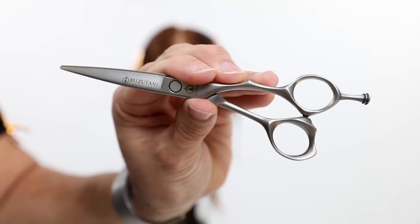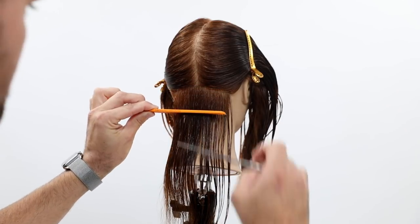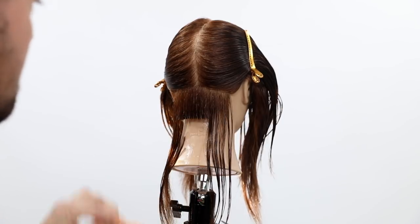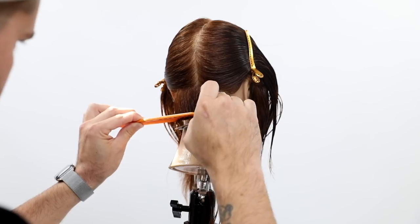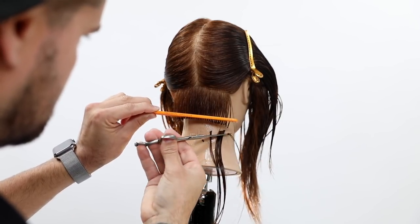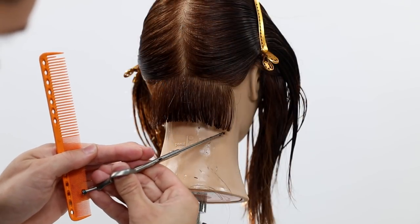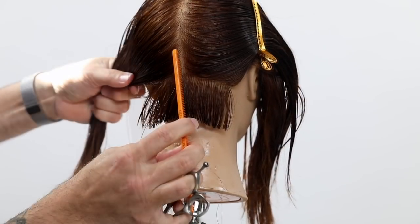So my scissor choice for this cut is the Mizutani Stephen Moody Edition scissor. This is a brand new scissor that we just got. So I've been playing around with it. I really enjoy the way that it cuts. It's a very slim scissor. You can see how skinny it is. And also it's nano powder metal, so it grips the hair really well and cuts these nice straight lines that I'm looking for. So I go through, I cut my baseline first, then I go through with the tip of the scissor and I just even everything out and draw that line across.